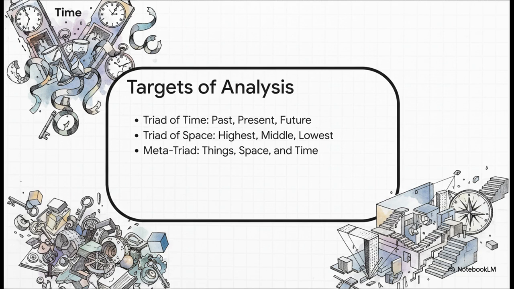Conventionally, human cognition reifies all of these categories. We just assume they possess this inherent independent existence. We treat space like an absolute fixed empty box, time as a static, linear flow, and things as the solid entities that just sit inside of them. So by isolating these 3 triads, we've set up the exact conceptual targets that Nāgārjuna is about to systematically demolish.